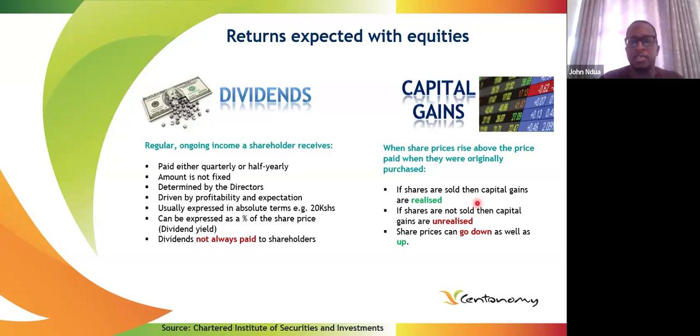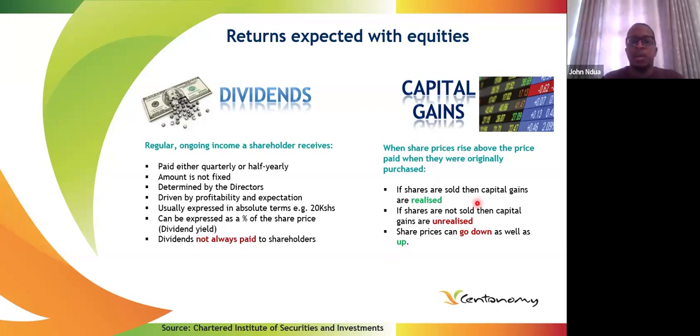It's also determined by the directors. The shareholders do not decide whether they're going to be paid a dividend. It is the directors who they had employed, remember, during AGMs to determine the strategy of the company. They're the ones to determine whether the shareholders will be paid a dividend. It is also driven by profitability. How? If a company does not make a profit, be sure more often than not, they will not pay a dividend. So it's driven by profitability. That one you should be aware of.